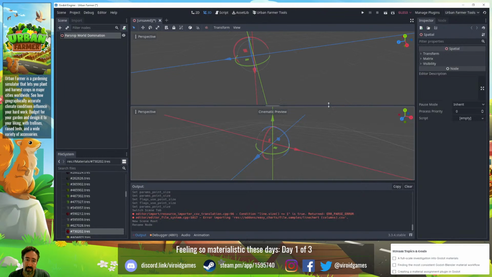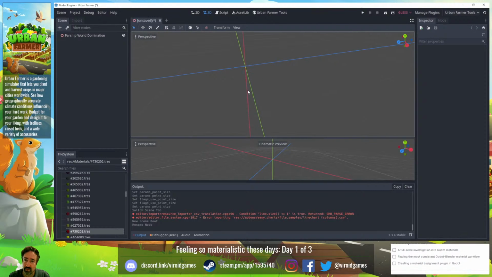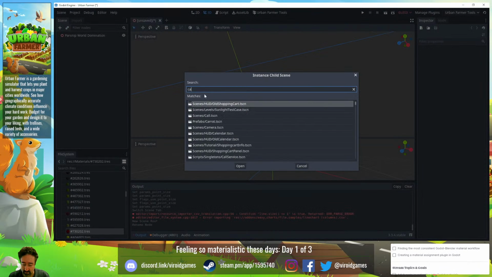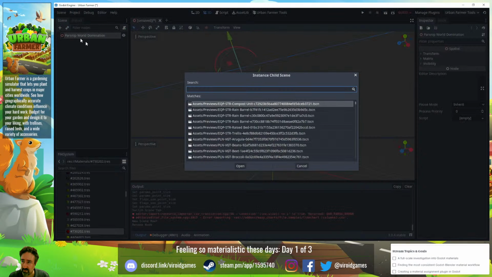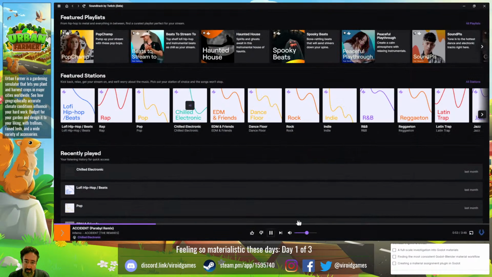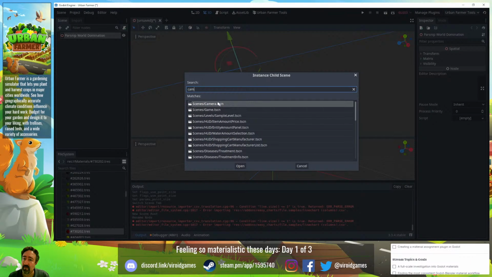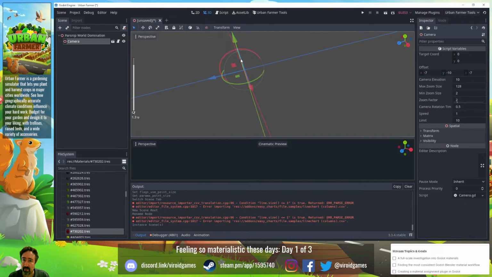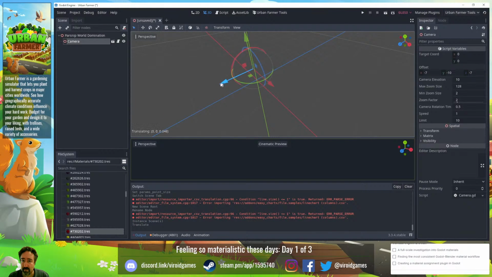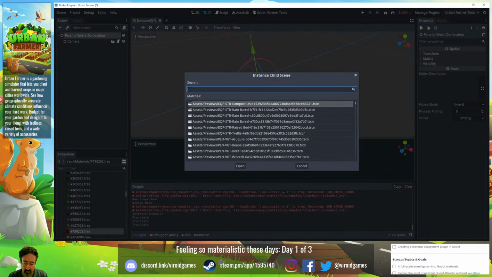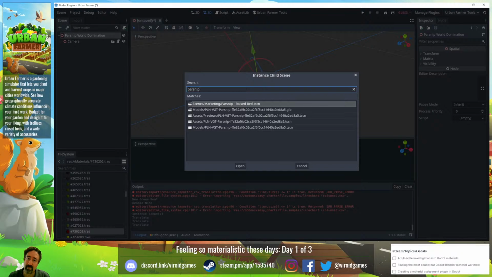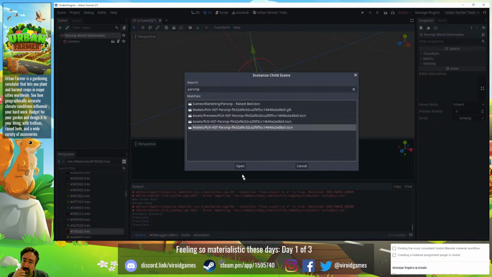Okay, so we will most likely need a camera and such to look at things. I think we could bring in our camera, which might have its own problems. No parent instance. It's a bit too yo-yo. Let's change it. Camera. Okay. Here. Let's put a dumb model here. Or let's actually bring in our parsnip. We are looking for TSCN under models.